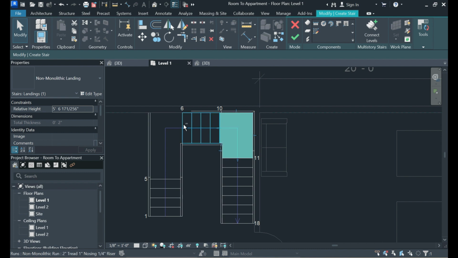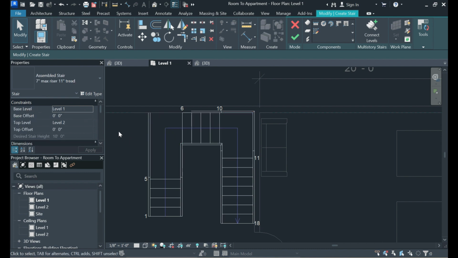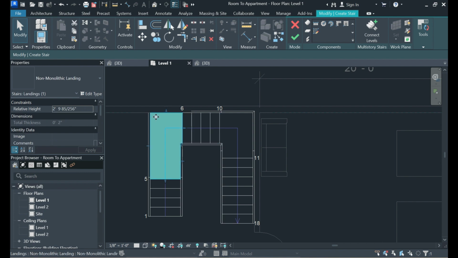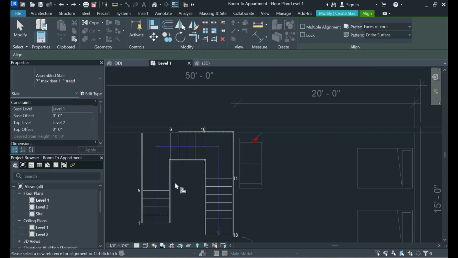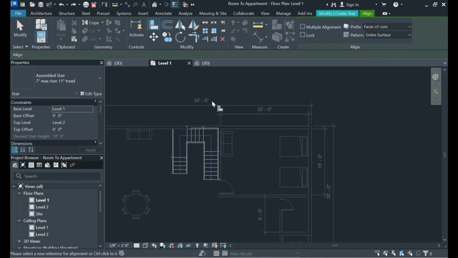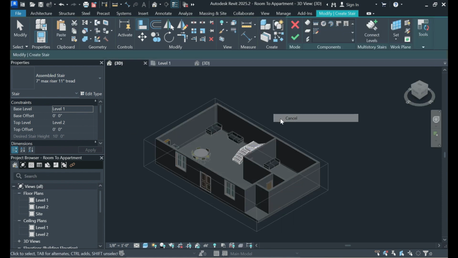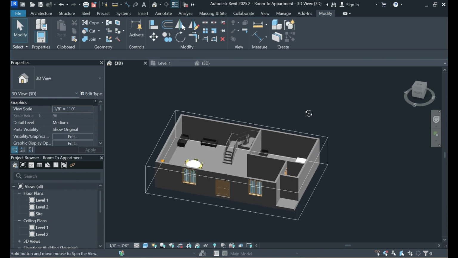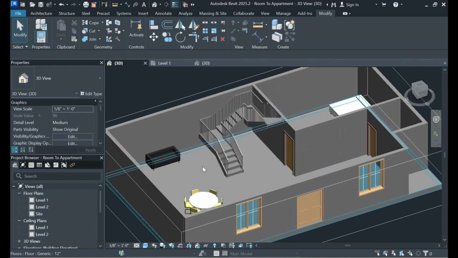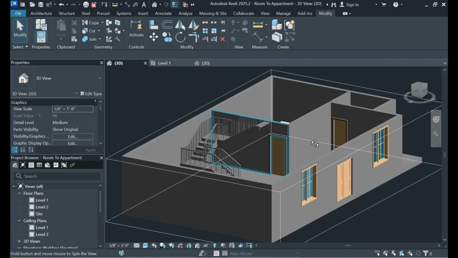Move down. These are three separate. Okay. Exit from there, and you can see a different type of stairs than earlier.